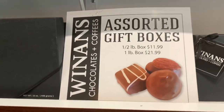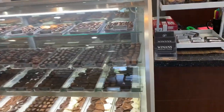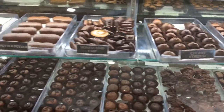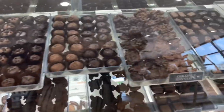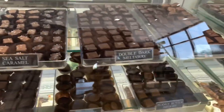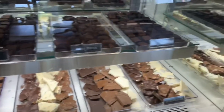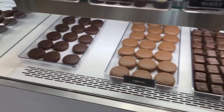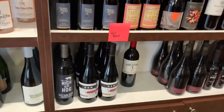These are all of our different types of boxes that we make ourselves — we wrap them and put the chocolates in. This is our chocolate display case, which is super nice and clean. The little colored ones at the top are gummies, and then we have all different types of chocolates. I'm not a huge chocolate fan but I do like the wordles because I like turtles. And those at the bottom are chocolate covered oreos.